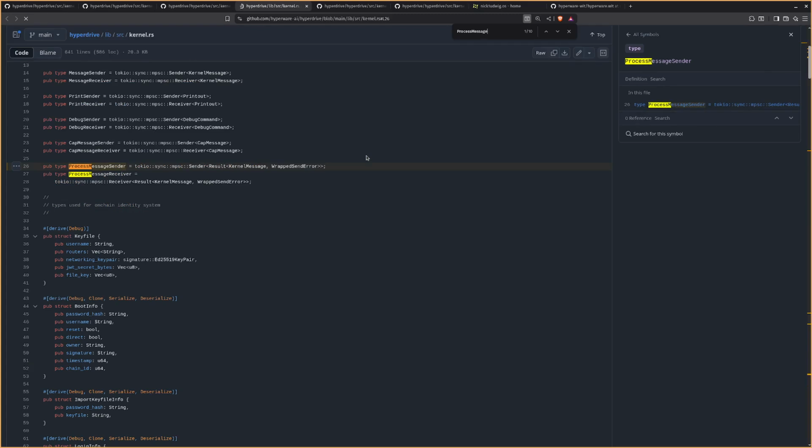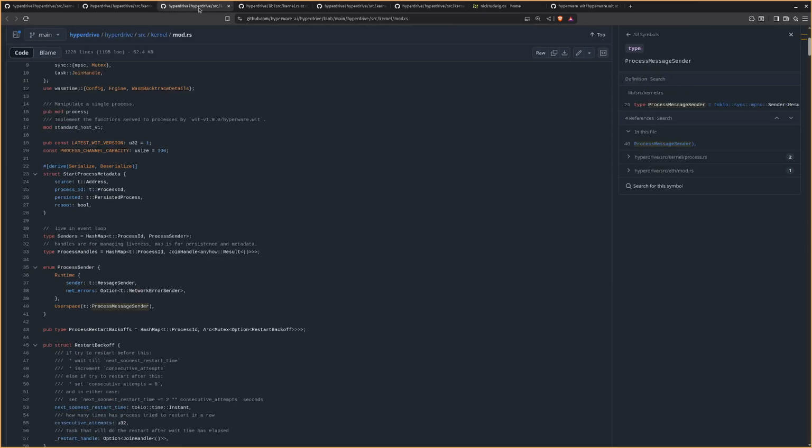Process message sender is the sender part of a Tokio sync MPSC that passes kernel messages. And why am I looking at this? I'm looking at this because, sorry, I'm jumping around here, but process channel capacity is 100.